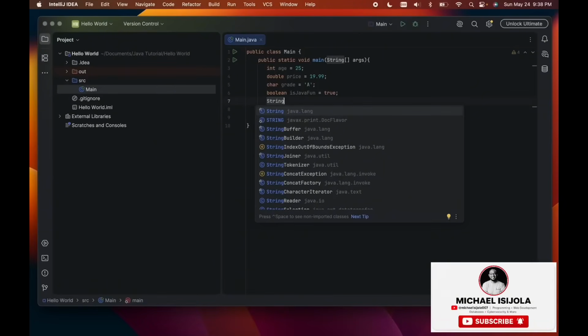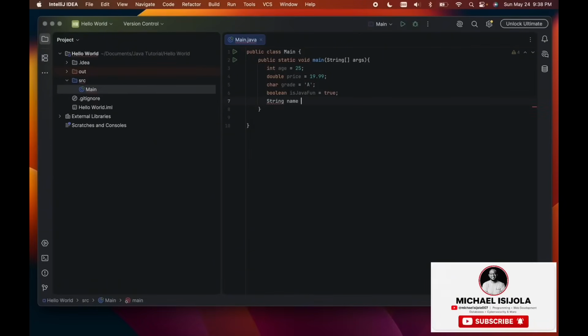An example of a string is, for instance, I'm going to use my name in the course of this video. I'm just going to say Michael, and I'm going to close it with a semicolon. So basically, they are used to store text, that's most of the time what they are used for. We always make use of the double quote when we are talking about strings in Java.